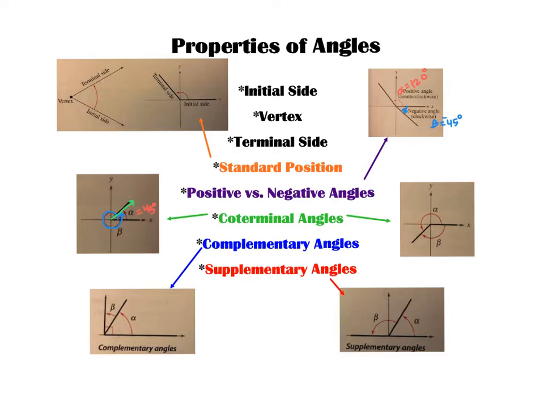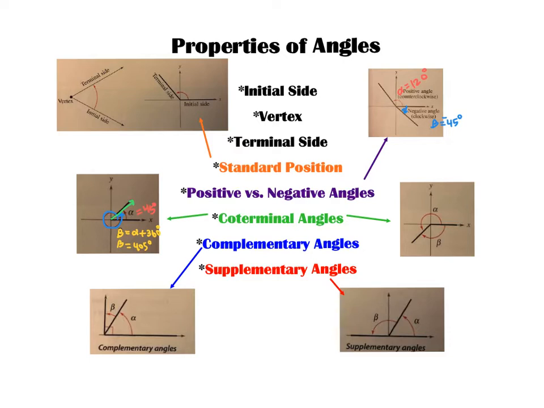So I could calculate beta by taking alpha plus another 360 degrees. So it looks like beta, I'll go with yellow, beta would equal alpha plus 360. So that would be, I believe, 405. That's an example of coterminal angles, right? If they are 360 degrees apart or a multiple of 360 degrees apart.